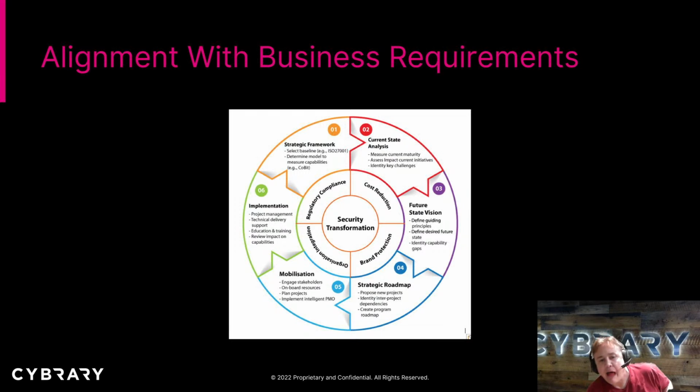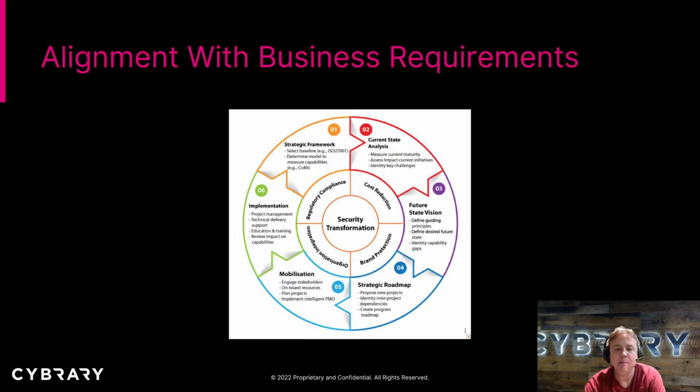All right. Now, an alignment with our business objectives. Again, we've already talked about a framework, right? And we said, okay, I'm going to become ISO 27001 compliant or CMMI level 3 or whatever that may be. So, am I already there? Am I already compliant with ISO 27001? Probably not. So, I have to look at my current state. Where am I? Okay, well, we're here, we're not there, we don't have this, we do have that. We look at our current state. And then we have to look at our future state, sometimes referred to as a desired state. All right, so what are the things that need to be implemented? What are the elements that we have to demonstrate?